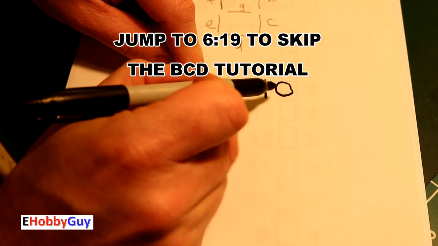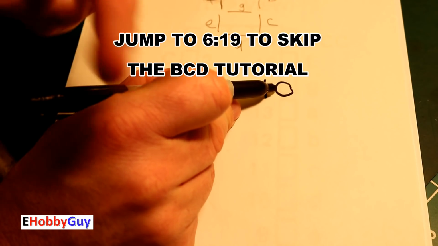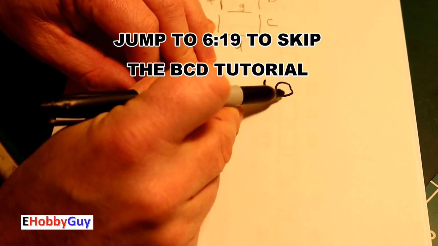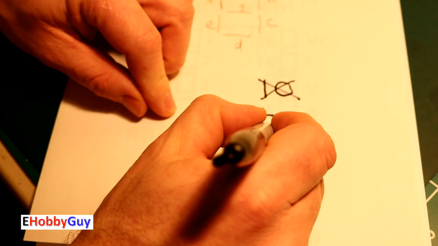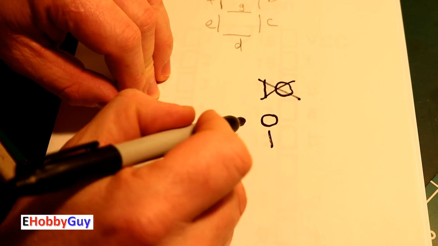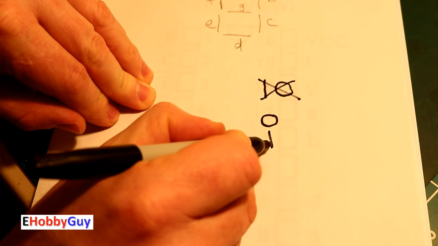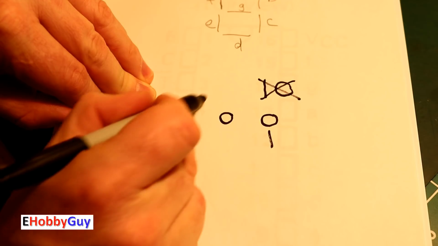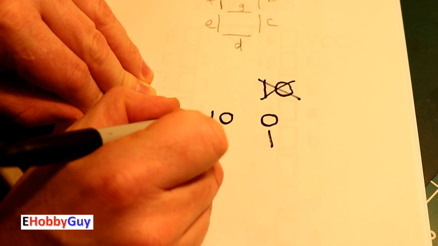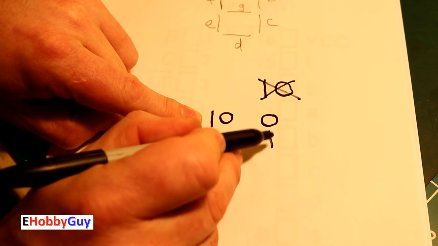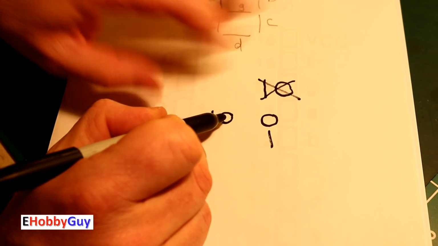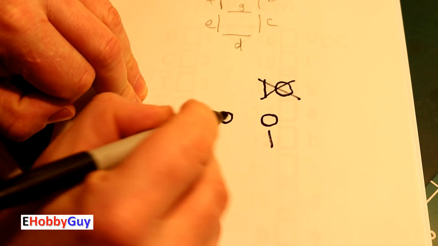In a binary system, each digit can only exist in 2 states. And so when you're counting in binary, the lowest number is 0, and then we count up to 1. They're the 2 possible states that it can exist in. Now remember what I said, when you get up to the maximum digit, if you want to add 1 more, we bring the 1 down to its lowest again, and we add 1 to the preceding. And if there's nothing there, you make it a 0. Adding 1 to 0 gives 1. And so in binary, 0, 1, this would be a 2. So if you had a 1 and a 0 in a binary counting system, this would be 2. We could add another digit.